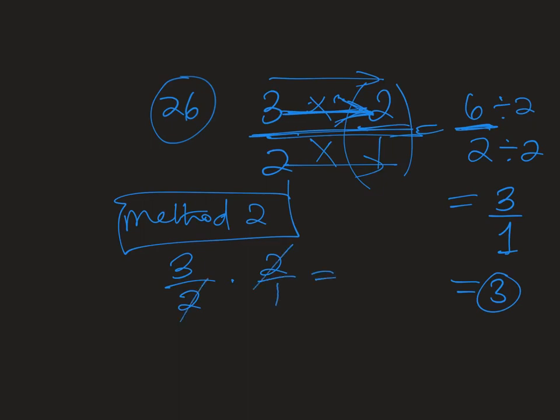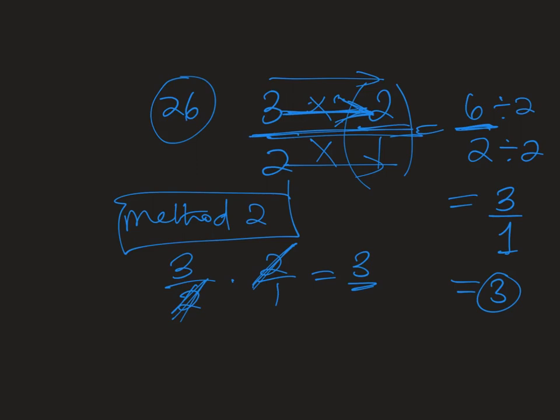And that's one of the things we did back in Africa, or in Nigeria specifically in Africa. One of the things we did was a lot of canceling before we multiplied. Why? Because it simplified things so that we didn't have a lot of big numbers to work with later on. You will notice that you use this same principle when you're working with rational expressions later on. So I just want you to be aware that there is a second method that you can use for that.